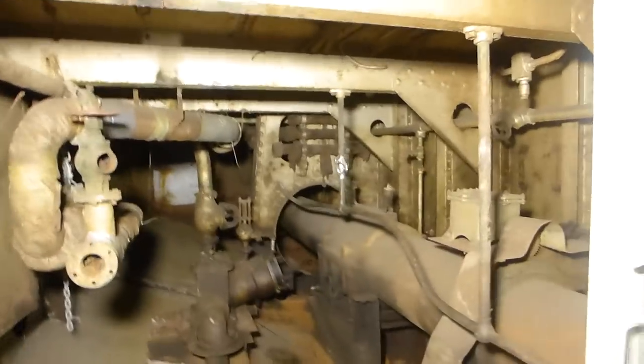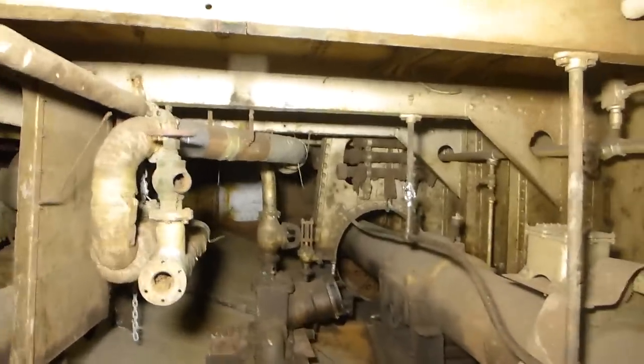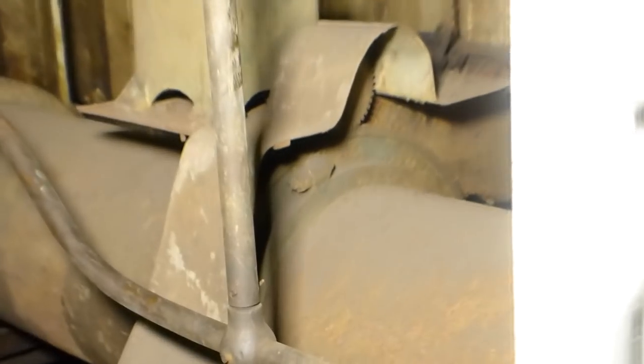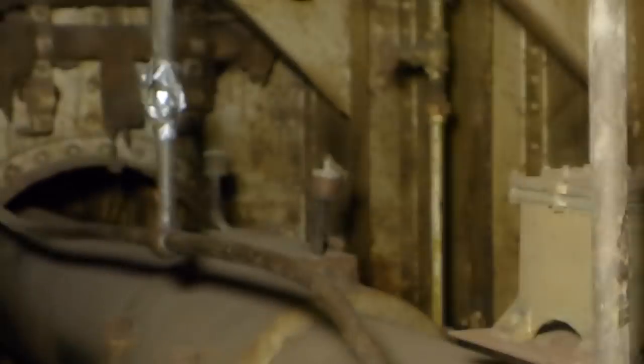Here's the shaft alley — you can see the propeller shaft as it goes back. When the ship was demilitarized after 1946, the Navy removed the propellers and pulled the shaft all the way out of the ship, beginning back at the end of what you see here. That little box sitting on top of it is the transducer. You'll see there's a little gear ring attached to it — as the prop shaft turned, it turned that ring, and that translated to an electrical signal, which drove the engine tachometer we saw back up on mid-grate level.